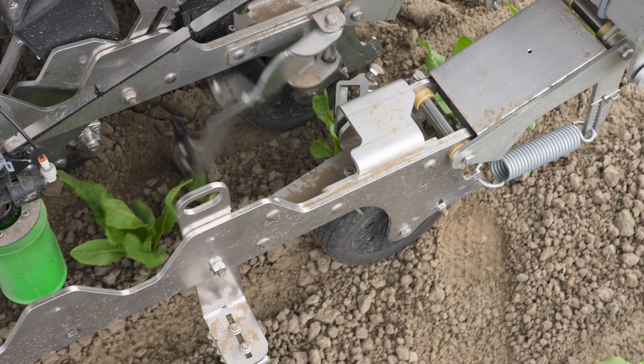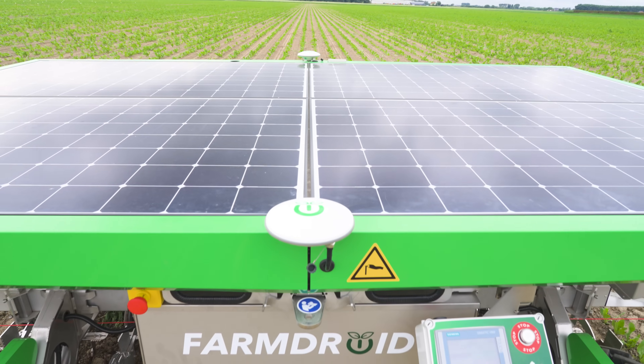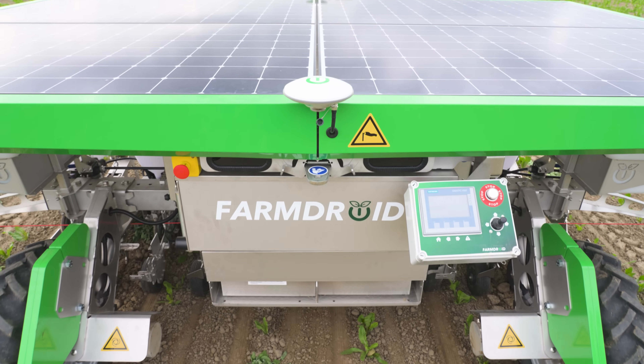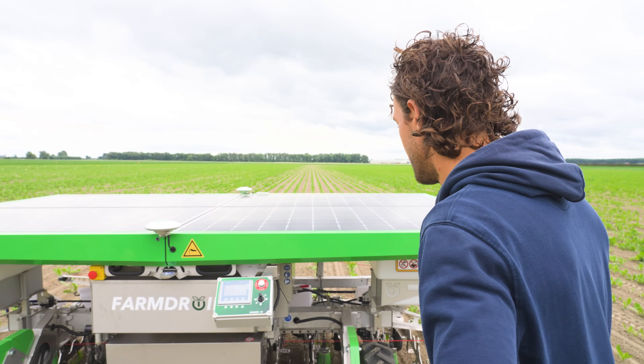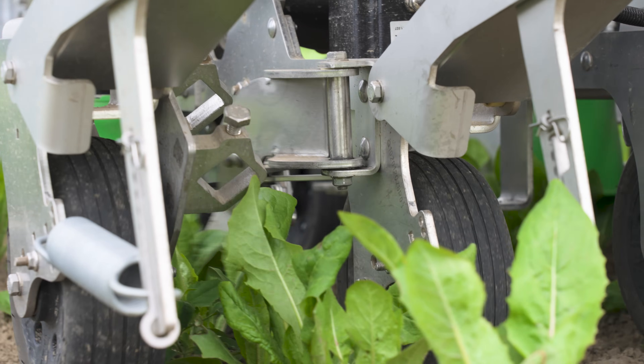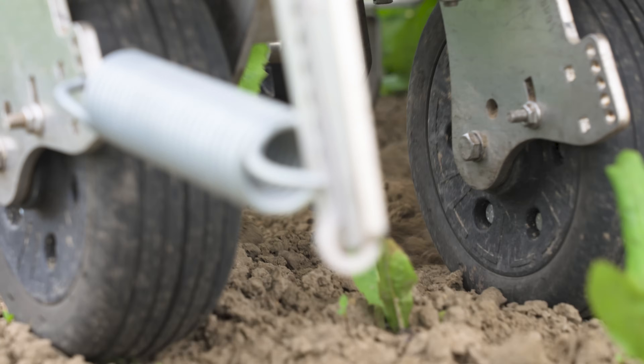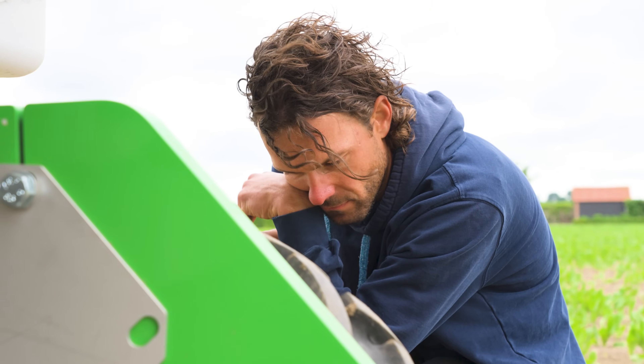The Farmland managed to drive night and day. During the day the batteries were loaded enough to go through the night — it never stopped. It could really run 24/7 with the power bank. I was really surprised by that. I thought it would stop in the night and stand still, but it didn't.